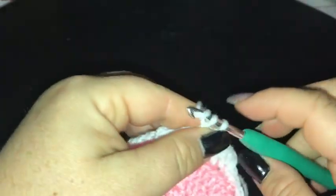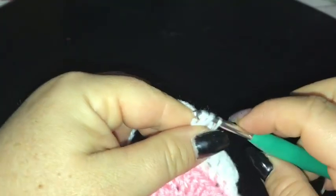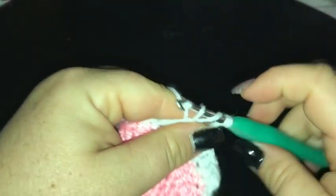in corner chain space. I'm going to make this corner nice and pointy now, so 2 treble crochet, chain 2, and another 2 treble crochet into the same corner chain space. Now the sides are all double crochet, so nice and easy, just 1 into each stitch. Just watch as you're coming out to get the first one.